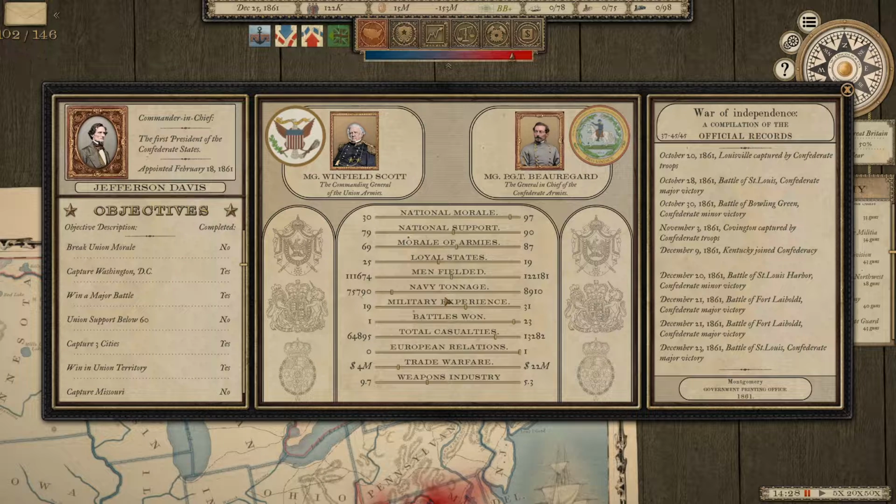So I guess as good a place as any to get started would be at the beginning. You've got to remember that the economy is part of this game, and what are you working towards? Your win condition in this game, in its current state, there really is only one. It is to drive the enemy's national morale below 25. If you do that, you've won.